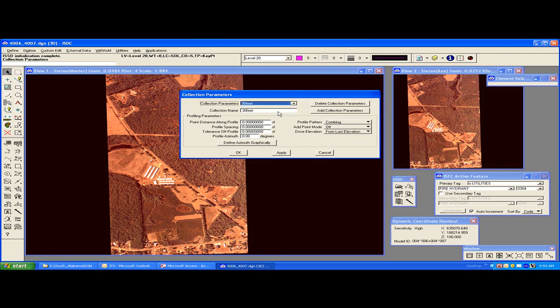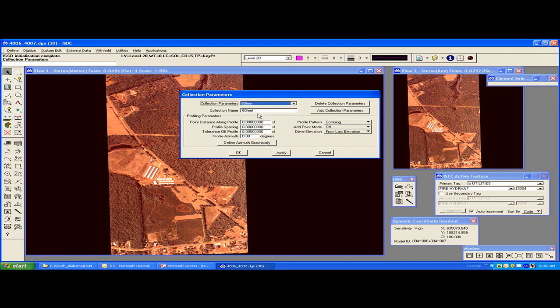So there's one in the list. If you want an additional set of parameters, you can key in a new name, we'll call it say 60 feet, and hit add collection parameters. So now I've got 2 sets of parameters. Okay, so for 30 feet I can go in here and change this to 30 and hit apply, and it saves those changes.